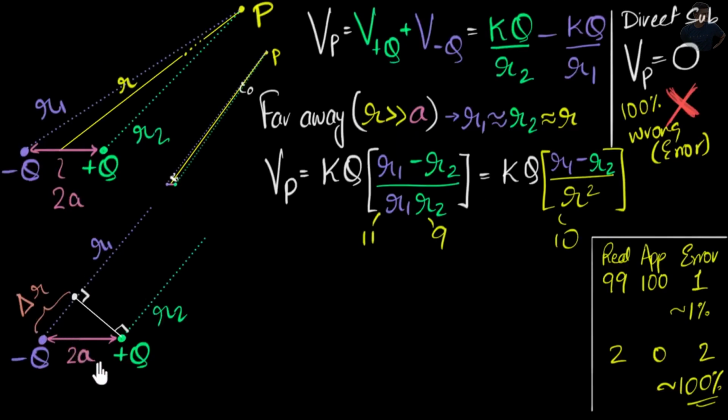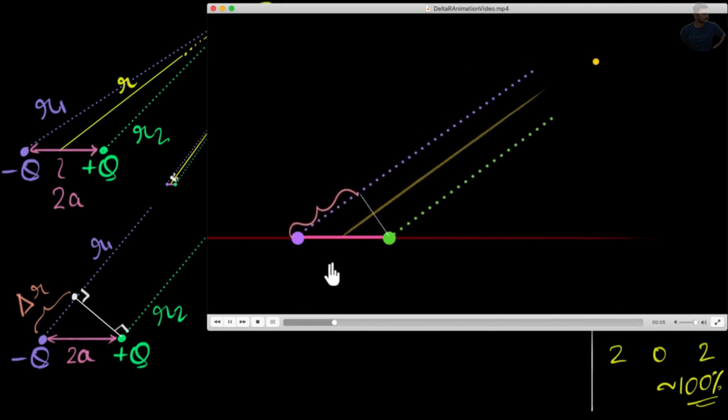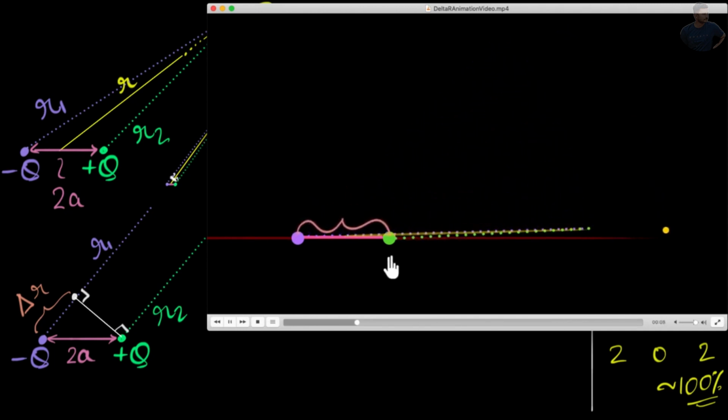Okay. Now, the final question we have is, what does that extra distance really depend on? And if you look carefully, you can see that it really depends upon the angle between this R and the dipole. Let me show you that. I have an animation over here. So here you go. This is our delta R. And notice what happens as this angle decreases and this point P comes on the axis. When the point comes on the axis, hopefully you can see that R1 minus R2, delta R, automatically becomes 2A, maximum.